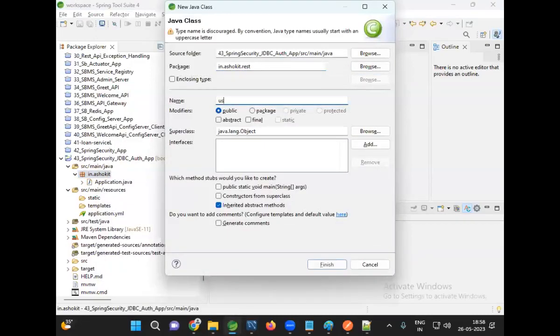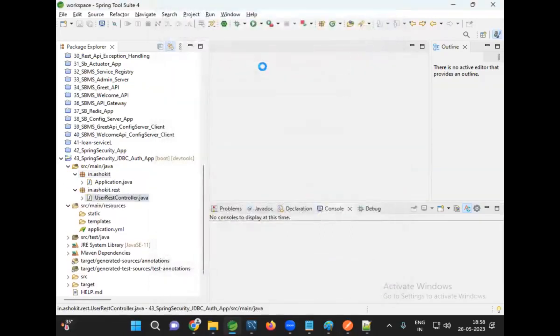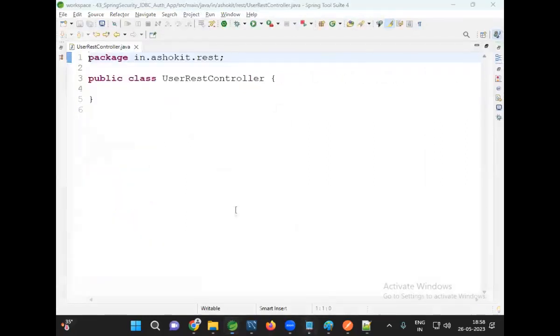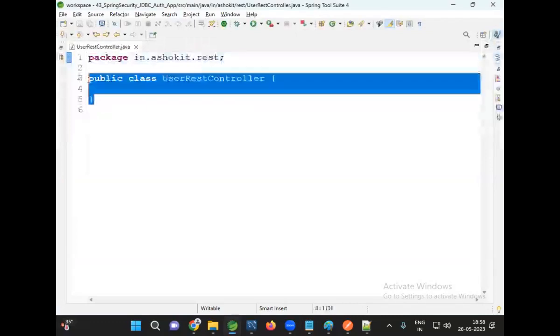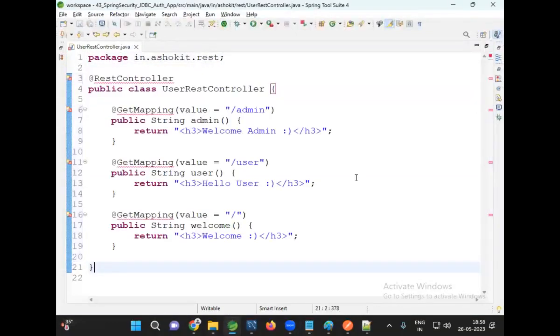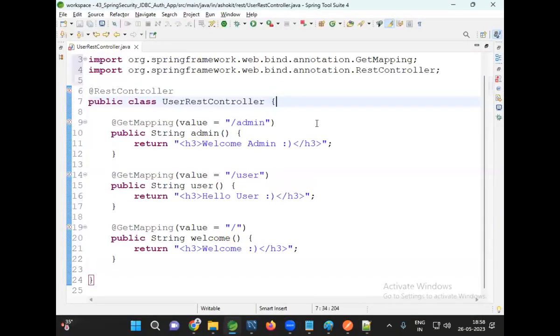Let me give this as UserRestController. No need to do anything else. 3 methods are available and this class is mapped to REST controller. So UserRestController, the annotation is @RestController.